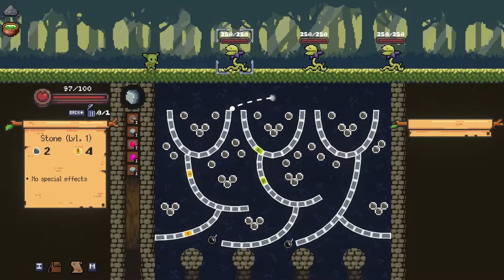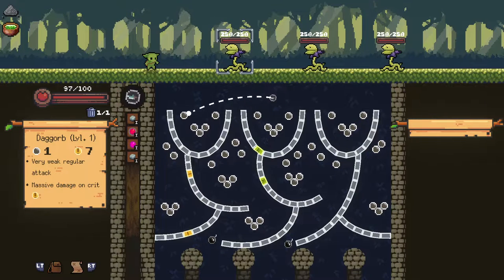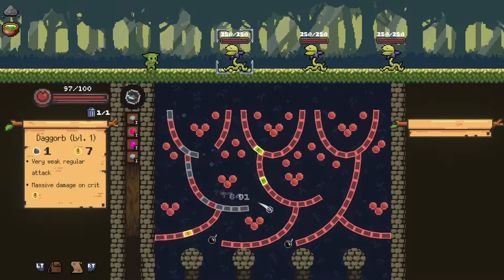So I'm going to toss the stone so I can get right to the dag orb, because I feel like I can hit that crit right there. Feel very strongly about hitting that crit there. Thank you for not making me look stupid. Oh, and the bomb, dude. And the bomb, baby.